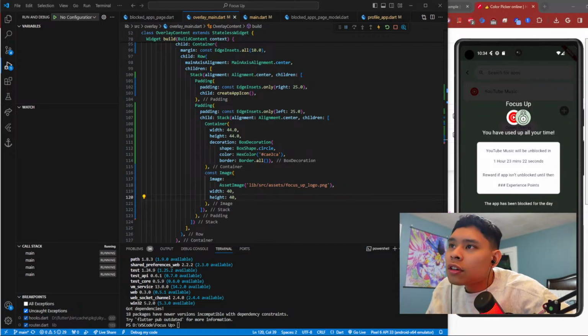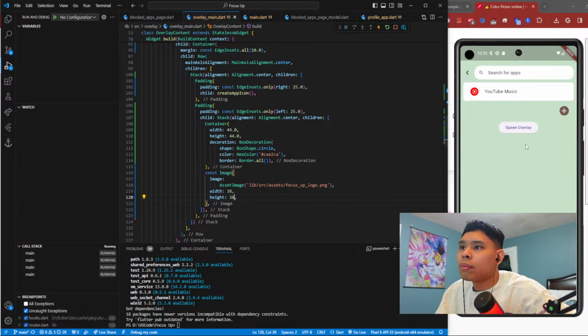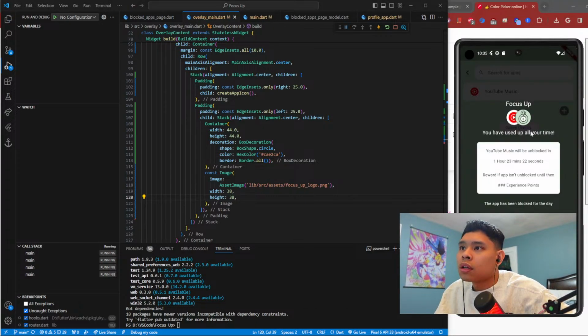It kind of looks good, but it's just that the way it clips on the bottom is really tight. I think that 40 is good. It just needs to be a little smaller so it kind of rounds out the bottom. Yeah, like that.